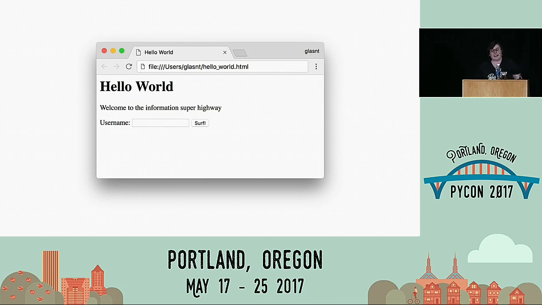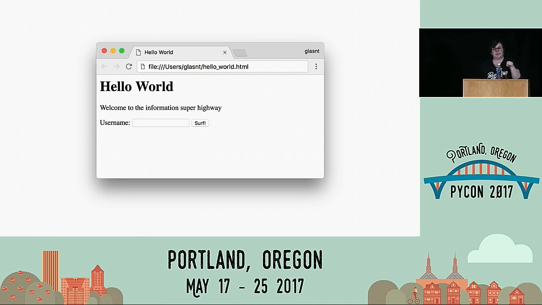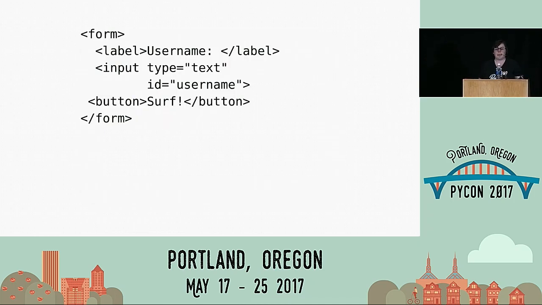We can extend our HTML form and allow us to interact with the surfing of the internets. Well, not actually. What we're doing here is creating a form that enables us to send information to a server backend from our client front end. This allows us to interact with the infotainment superhighway, which is the basis of how the internet works. This is a form. The form has a label, an input field, and a button. What we can do is put data into the input field and then press the button and it sends it and returns it back.